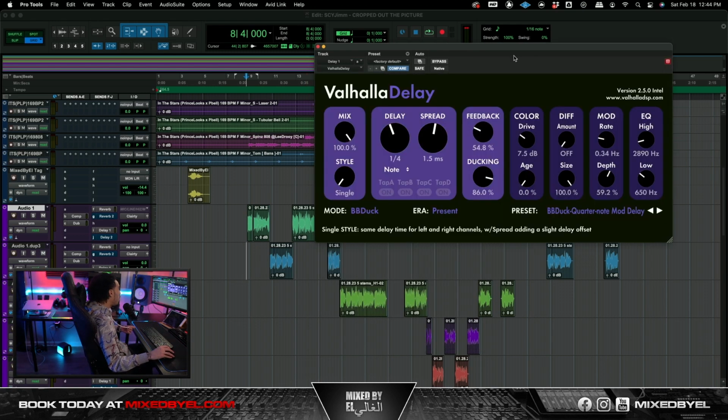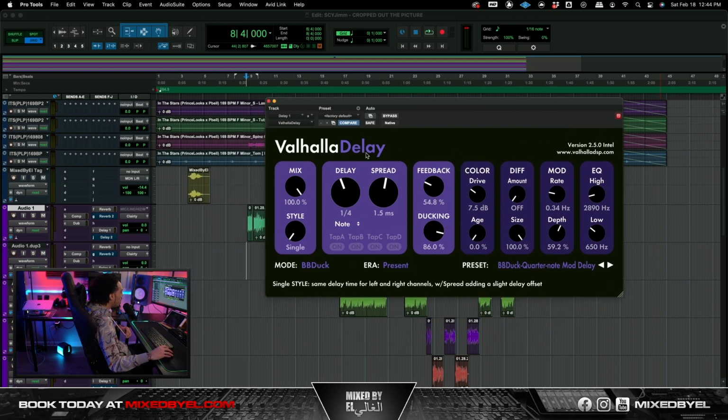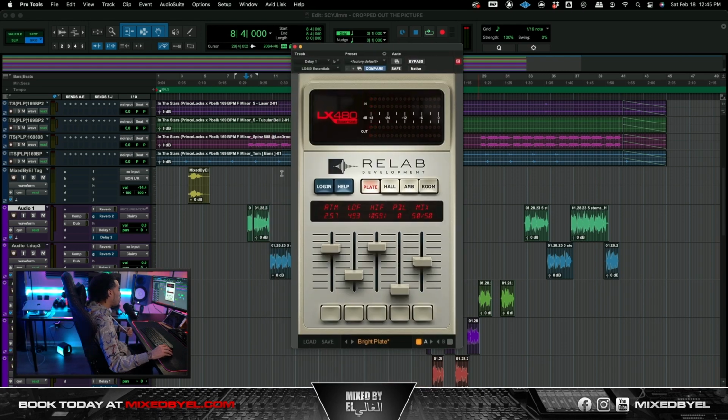And then for the delay, Valhalla delay, y'all know me. I used the Valhalla delay, pretty much the same settings I would use majority of the time. Again, I didn't really add no effects. I just turned this low up, so much low end wasn't being produced into the song. And I actually turned this EQ high down a little bit, and we pretty much kept everything else the same. I just went with my BB duck. The only thing, I did add this reverb to the delay, which is the same exact settings that's on the main vocals. It's just that I turned this mix down by 50%.